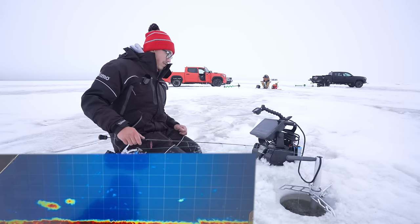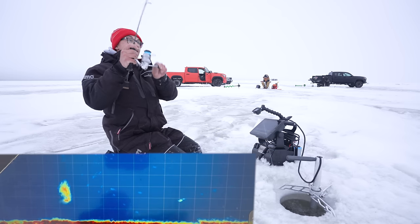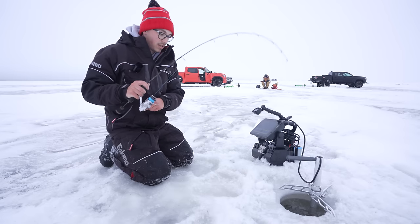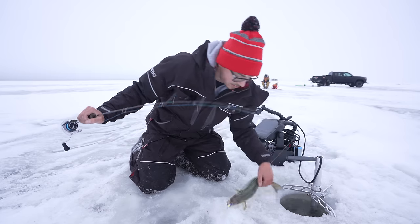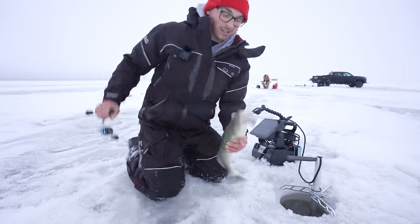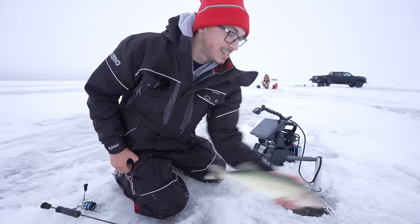Now pull it up away from him a bit. Make him work for it. There we go. Another one. Oh, that one took a little bit more caressing. That's a good eater. Other one was definitely a little bit bigger, but there we go. Hard to resist that sexiest shad color. That one will feed the belly.